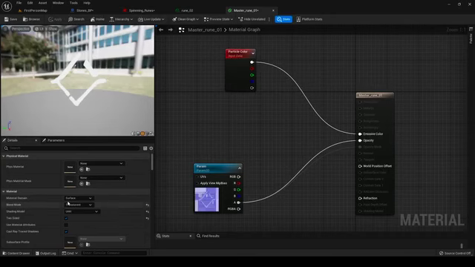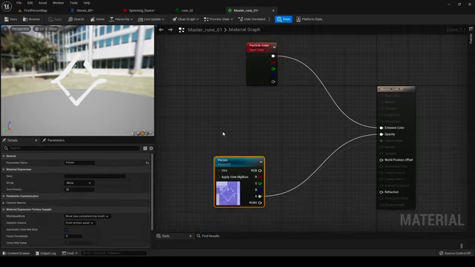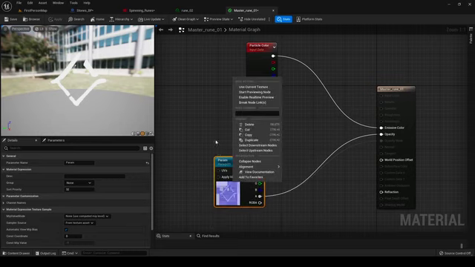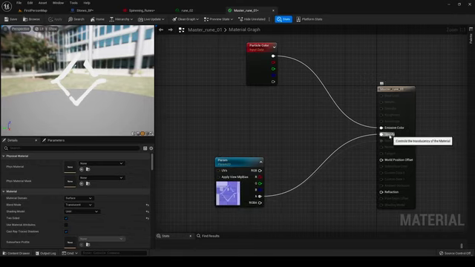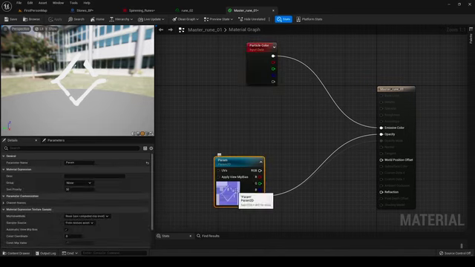Welcome to the easiest material ever made. So all of this is particle color, and as you know, particle color allows us to change the color of things inside the Niagara emitter. So when we put down particle color, it just means, hey, I want to access this color inside the Niagara system. And then all I did here is put down a texture sample. You can just put texture sample, and then you just right click, convert to parameter, plug that into the opacity so that you're controlling the color with the Niagara emitter, and then you can change what shape or what rune you're using in the material instance. So I'll show you that here.